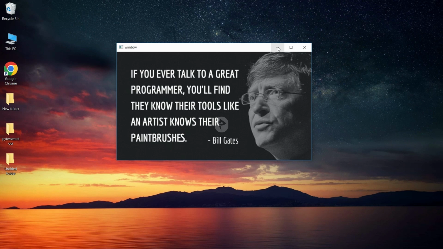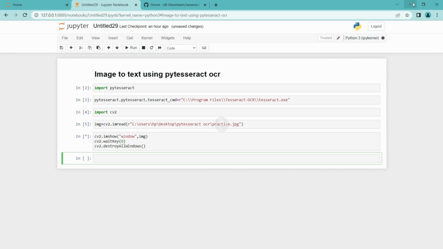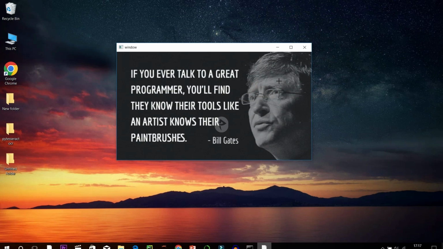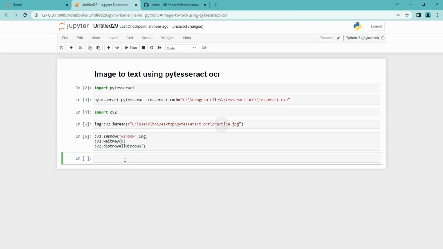Let's use Pytesseract. Let me close the window first, and now let's use Pytesseract on the image.